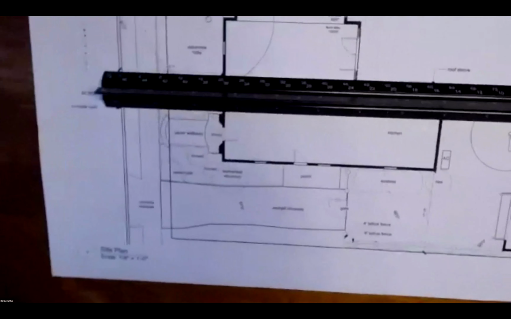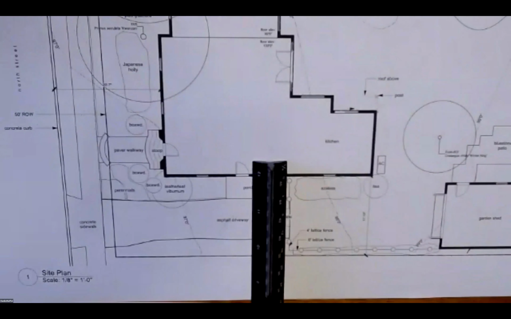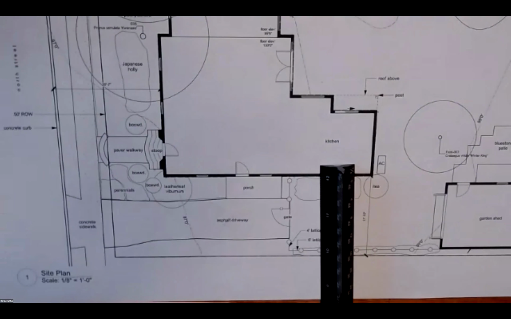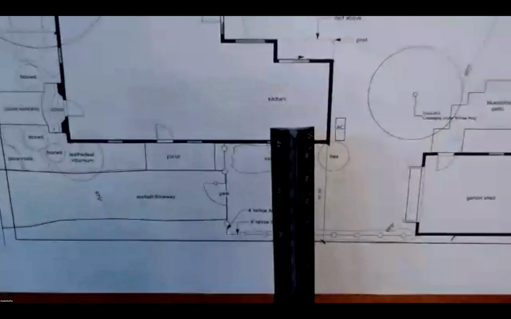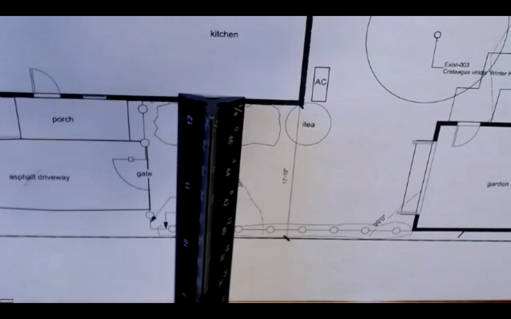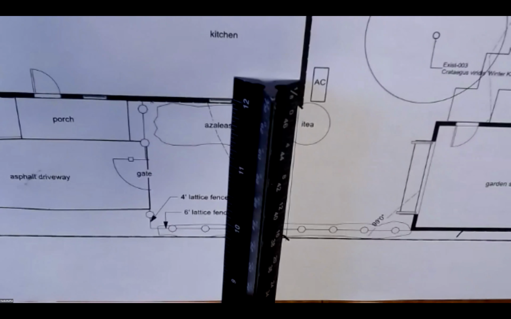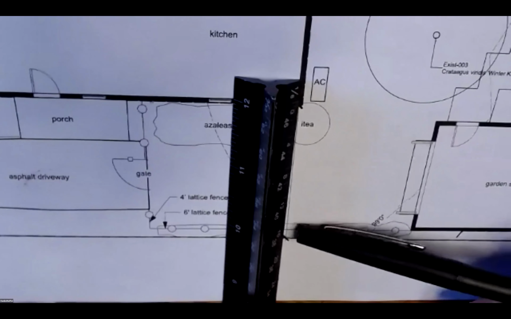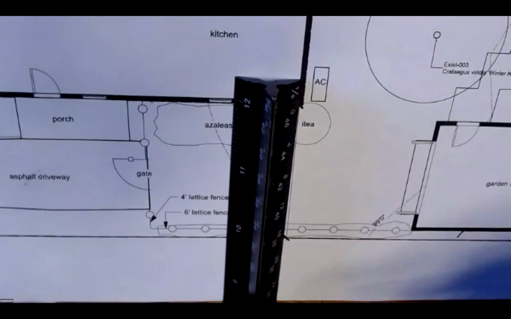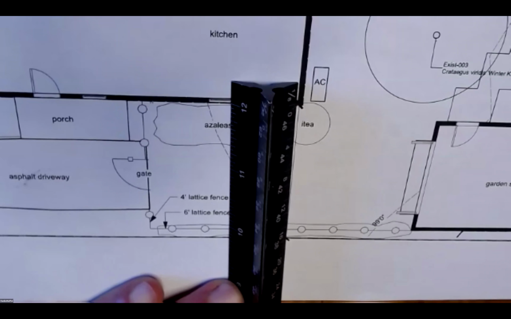I also like to see if I can find a dimension going in the opposite direction, something perpendicular to it. Sometimes drawings can get skewed in the way that they're printed, or in the settings that are chosen when the drawing was printed. So I found another measurement over here, which says 17 10. So I'll line up the 0 at the building wall and measure down. And we'll notice that the measurement ends at 16. So the next hash mark would be 17. So then we'll line up 17 there.